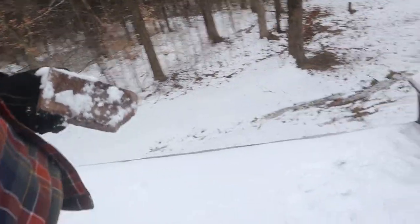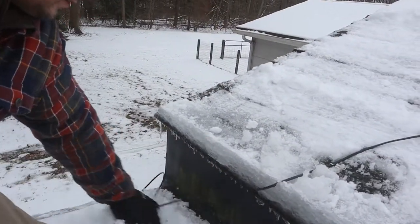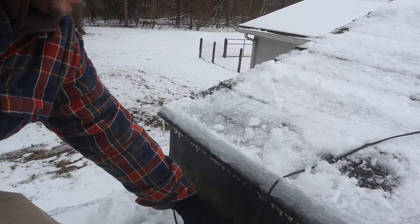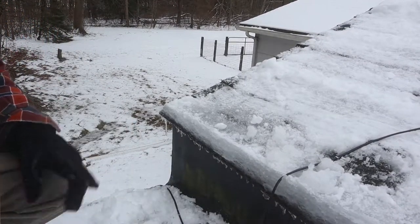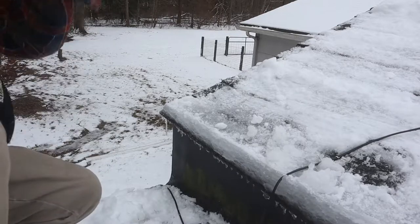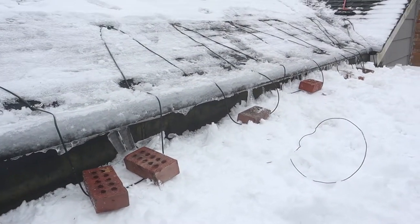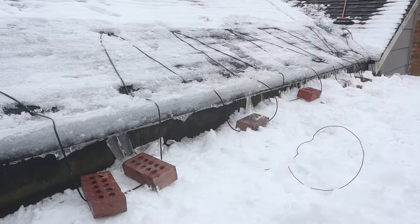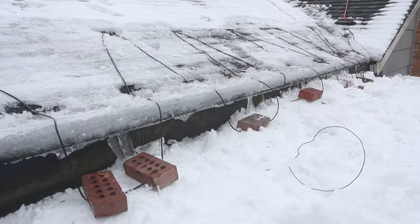And our last brick. So I'm putting this one over here at the end of the edge of the roof, and hopefully that'll let it make a trail so the water can get out. I hope it's showing up on camera, but we've already made big grooves in that block of ice there. So I'm gonna call this a win.